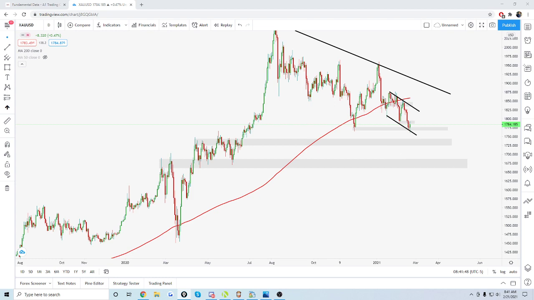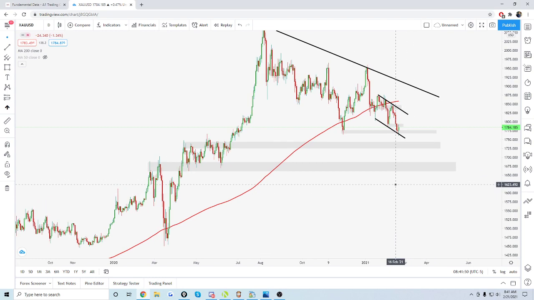I own gold long term as kind of an investment, as part of my portfolio. I've got a little bit of gold, a little bit of Bitcoin, a little bit of different things, right? A little amount in a lot of places, as they say.